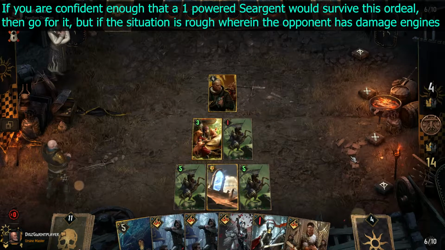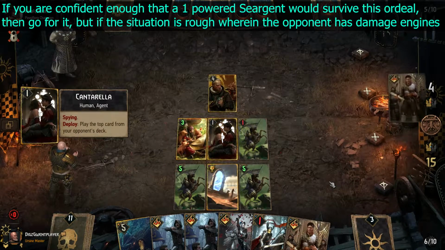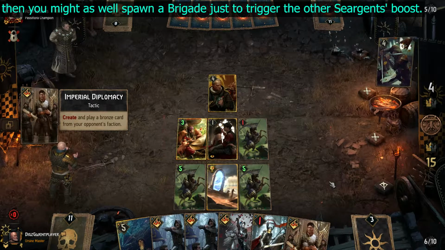If you are confident enough that a one-powered sergeant would survive this ordeal, then go for it. But if the situation is rough wherein the opponent has damage engines, then you might as well spawn a brigade just to trigger the other sergeant's boost.